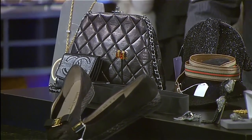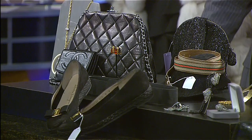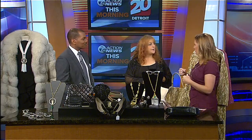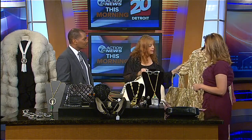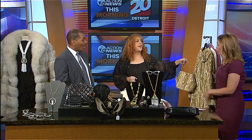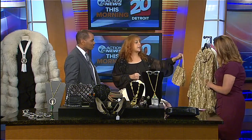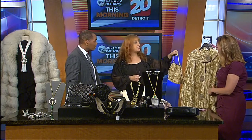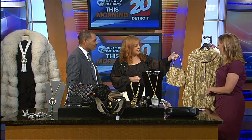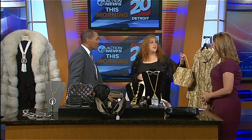Now, for people who are planning a budget for the holidays, whether they're buying gifts or maybe their outfits, as you mentioned, for holiday parties, what kind of price range are we talking about for some of these items? This suit, this jacket with the matching purse is only $45. Wow. Both? Yes, together. Wow. And it's available at Carol's Designs. She'll be at the show. Carol Buxton has all this great vintage clothing which she gets especially for the show. Right. The show is really great.